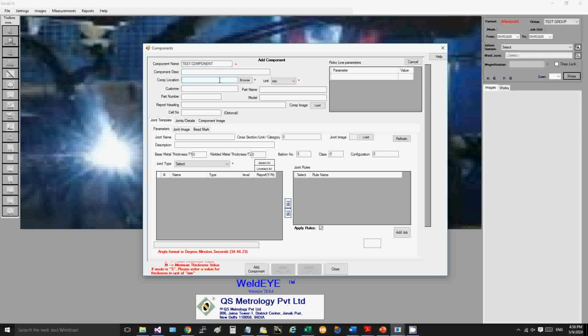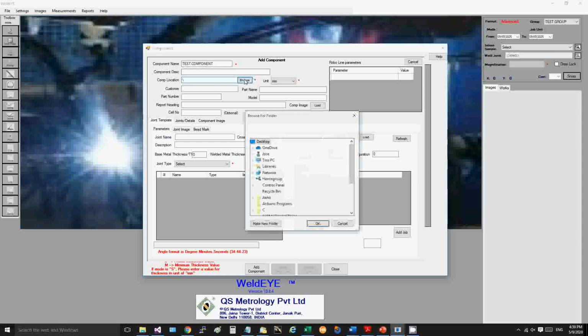This is a directory or repository where I want to save all the artifacts, that is the images that I capture, the work that I save, and the reports that I generate for this component. The advantage is that if you are making 5 or 6 components, you can create the location separately for each component so that they won't get mixed up. So if you want to go and see the data for a specific component, you know which directory you have to see. It is basically file management. You click and browse. You can define a location.